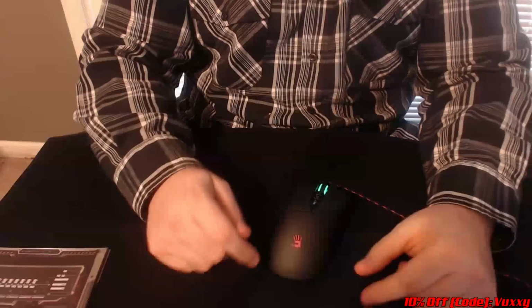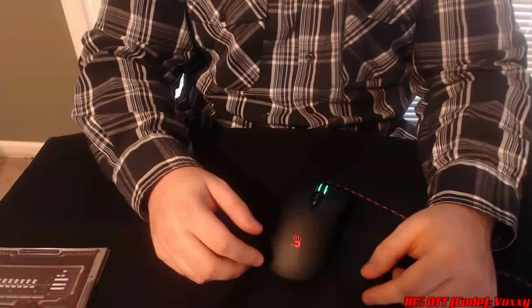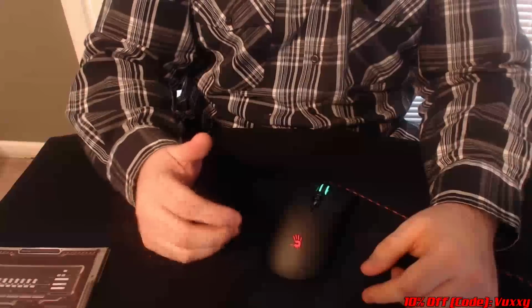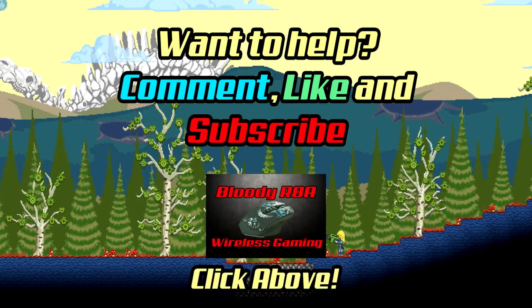It's funny, when I get that V8 or V7 and play around with it, or even the Terminator series, I just have this feeling that they're going to be awesome mice, but I'm just always going to want to go back to this simple yet amazing V3. Well, that wraps up the review on the V3 Bloody Gaming Mouse.